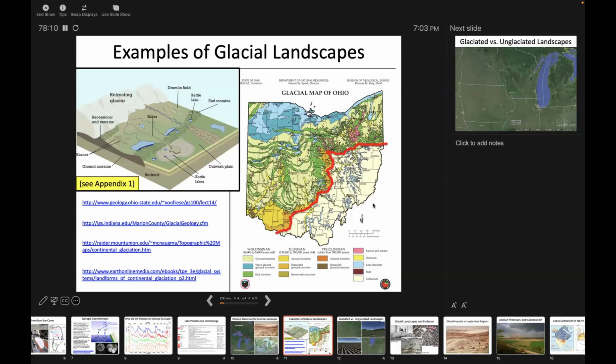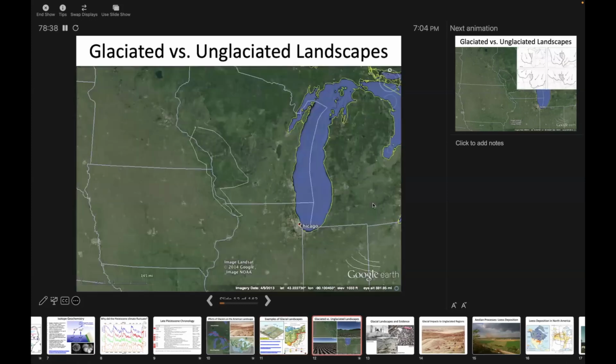There may be bogs here. This may be an area that's high and dry with a rare type of oak woodland. There may be groundwater that seeps out of that terminal moraine that forms a rare wetland type that's home to rare invertebrates or rare bog species. So it's really important if you're in these landscapes to understand that glaciation has impacted a lot, and you should become as familiar as you can with those landscapes.